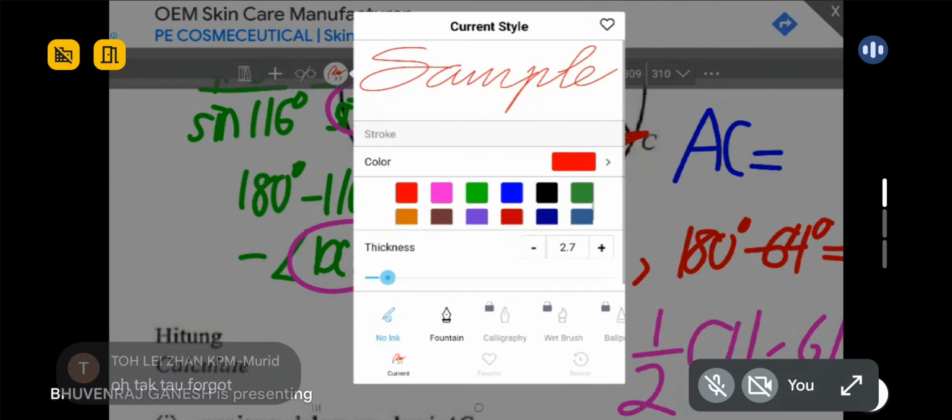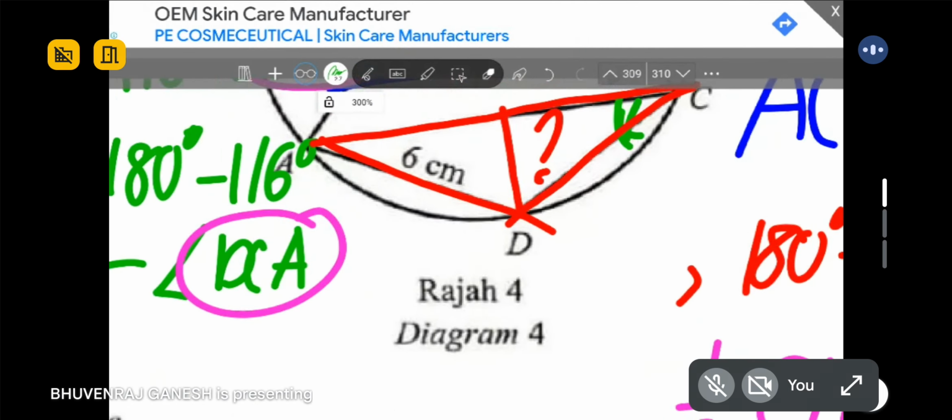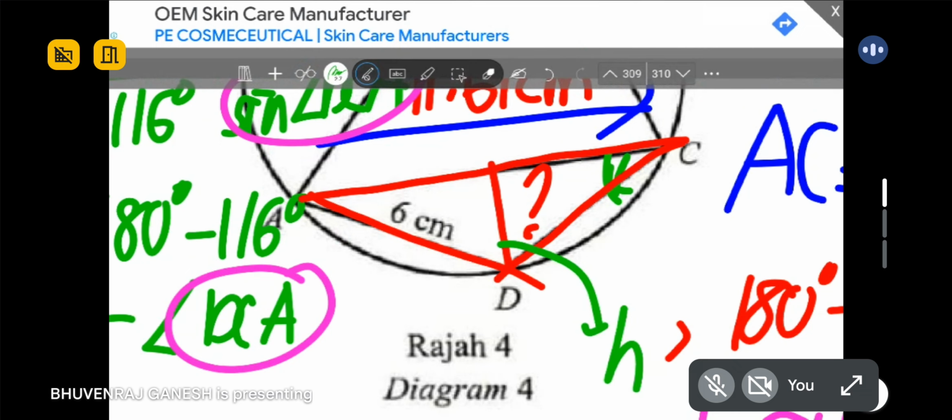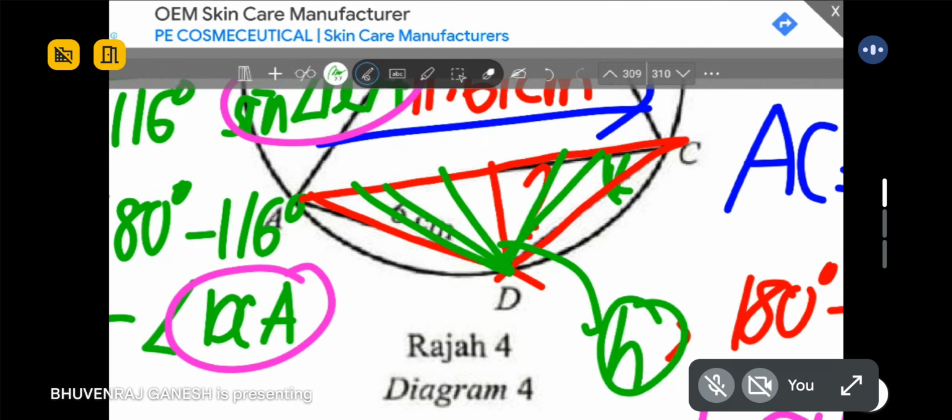Okay, never mind. Very simple, guys. I show you. They say shortest distance, right? Jarak terpendek. Remember, shortest distance always means your height. You must remember this. Jarak terpendek maksudnya soalan kata cari tinggi. Cari tinggi segitiga ni. Faham? So, kamu nampak, guys. Semua jarak yang ni lebih panjang kan daripada yang merah. All this green color line, the distance longer, right? Compared to the red one. So, shortest distance is always the height.